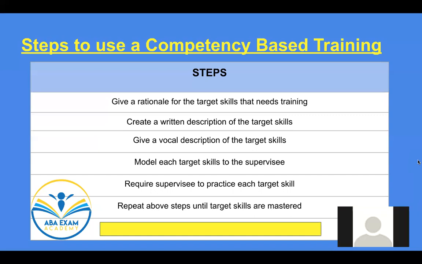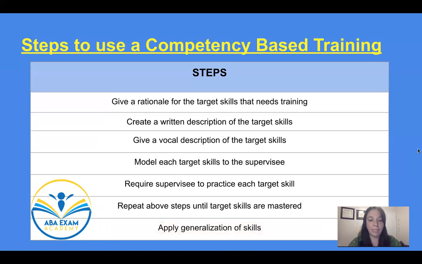Independence, generalization. Perfect. So that's the same for them: apply generalization of skills. When we work with supervisees, we have to think about them the same way we think about our own clients. Exactly the same way. We're going to end with generalization. Does everyone understand, or do you have any questions?